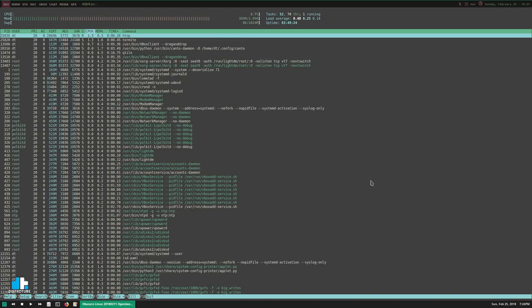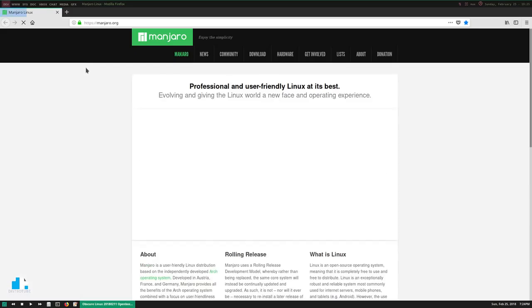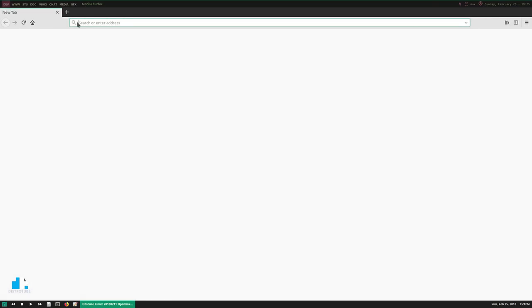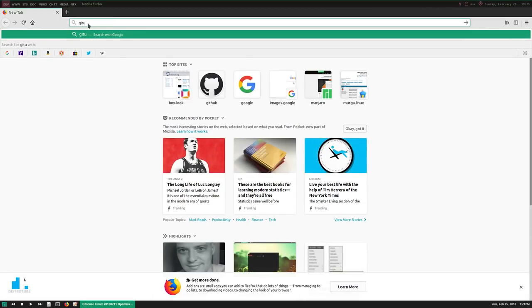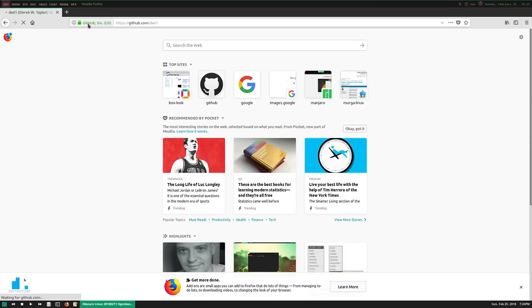So what I need to do is pull down my old color scheme from GitHub. I had a nice color scheme, black background. Let's see. Hope I still have this config on GitHub.